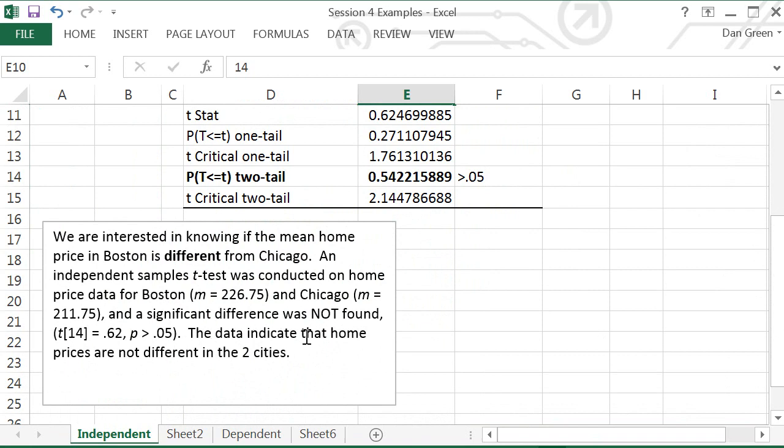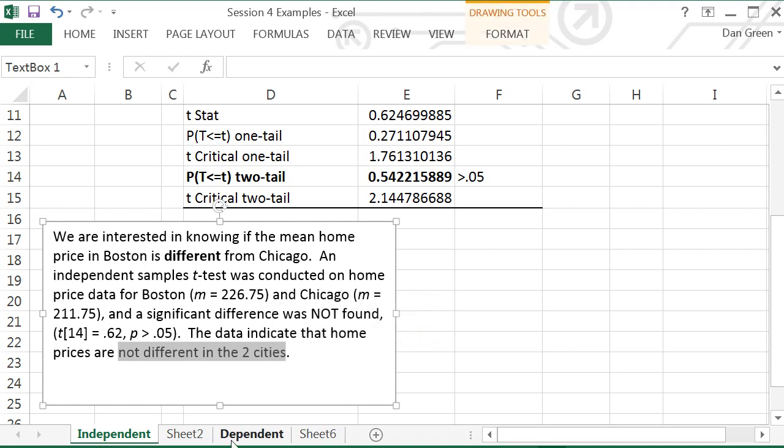The data indicate that our home prices are not different in the two cities. Our statistical conclusion is that p is greater than 0.05, so we do not reject the null hypothesis that the home prices in the two cities are the same. Our practical conclusion is that the home prices are not different.